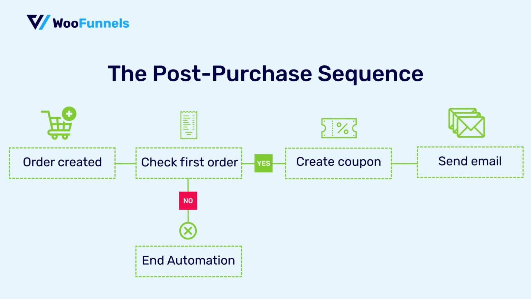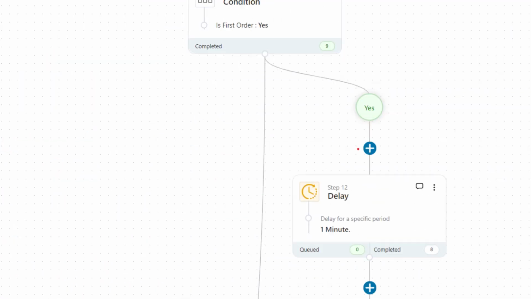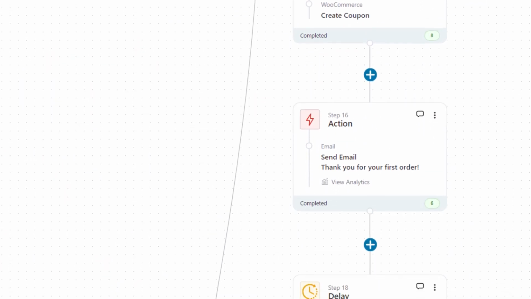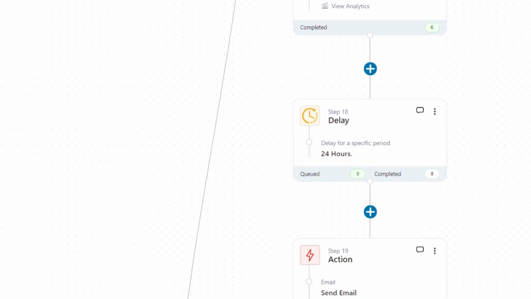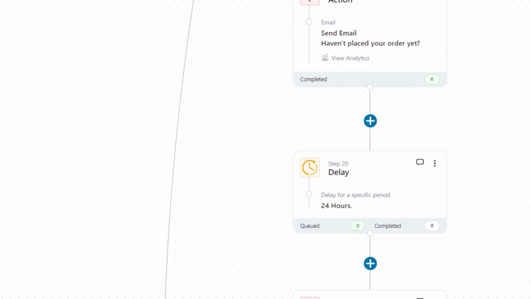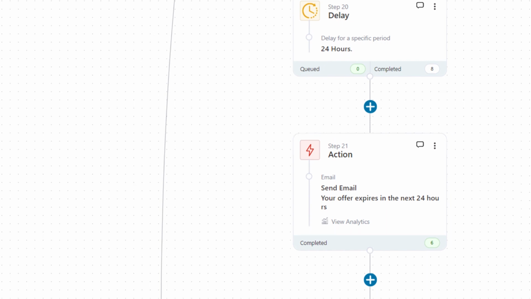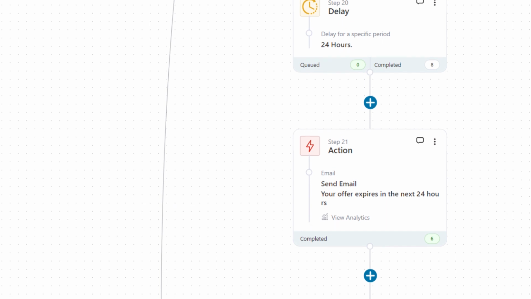There will be a sequence of 3 emails sent out after well-spaced time periods, and they will be encouraged to make their next purchase. The first email will go out after 30 minutes, and then of course the next email after 24 hours and the next one after 48 hours. Now, these time spaces obviously depend on you. You can set them to whatever you like, but that's the sequence that we are building here.